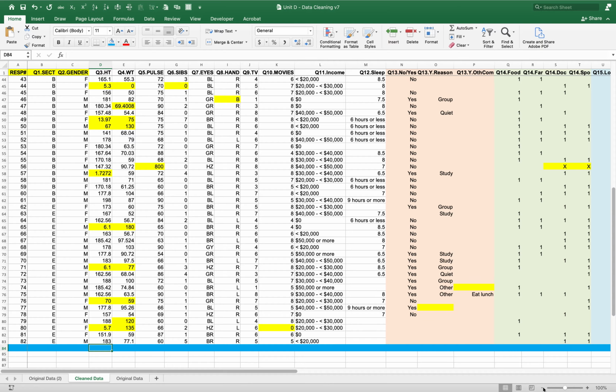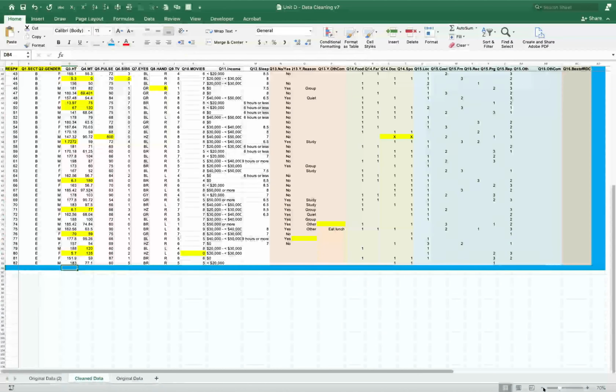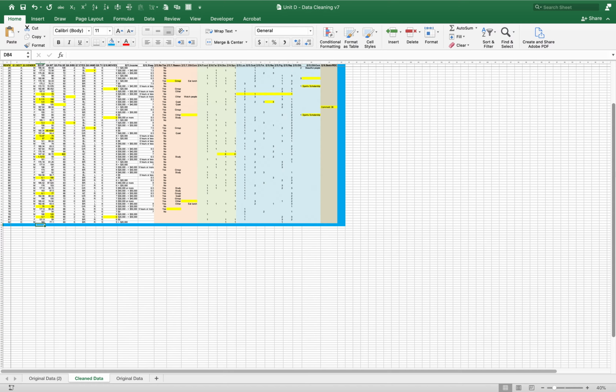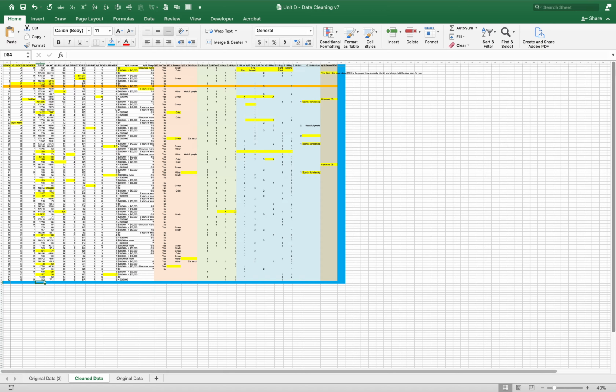Let me just change this. And so you can see here that what we've got now is a nice block. It's contiguous columns, contiguous rows. You've got a label for each column, which is its variable name and question number.